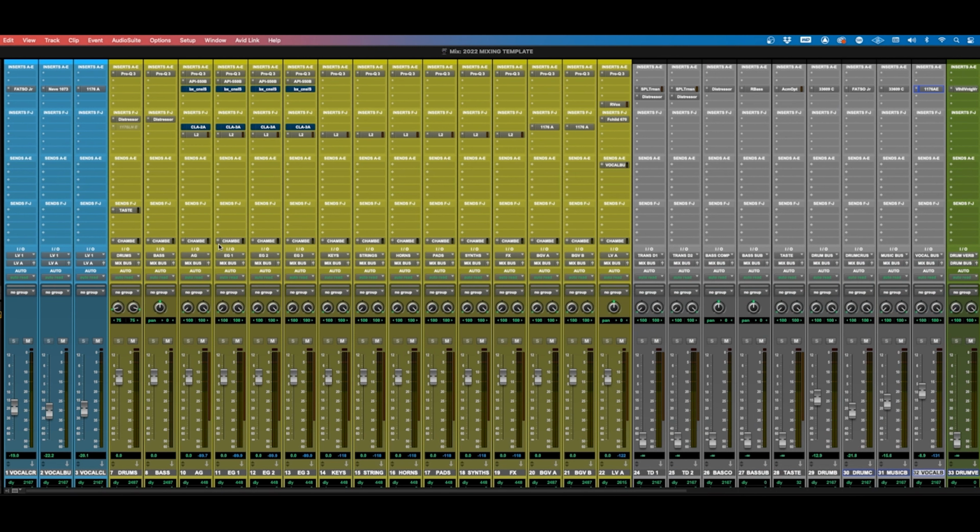Every one of these groups has a chamber send, and that chamber send is down here. I'm using the Capitol Chambers from Universal Audio because I absolutely love it. It always works. And I just find adding a little bit, like little bits like this, all the way down the line, just adds things.